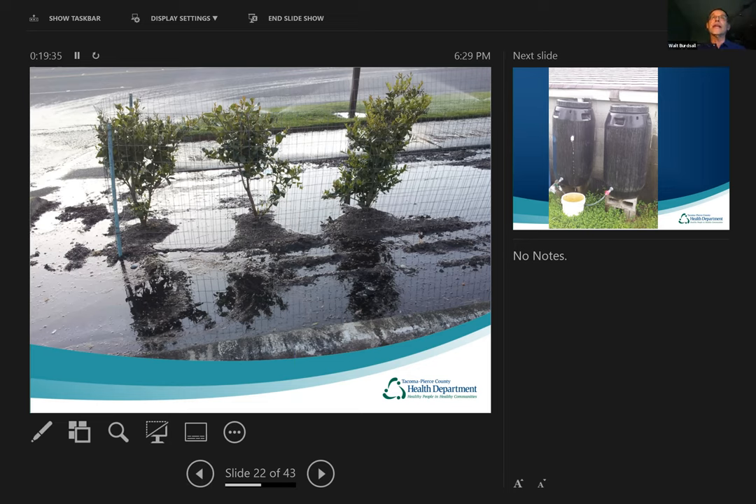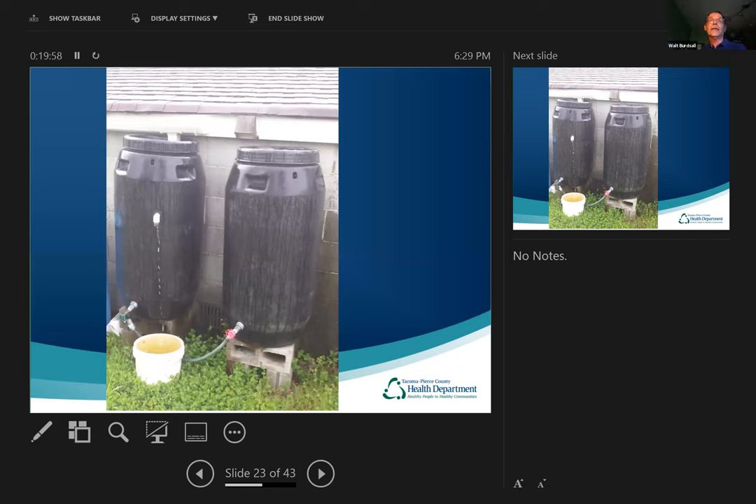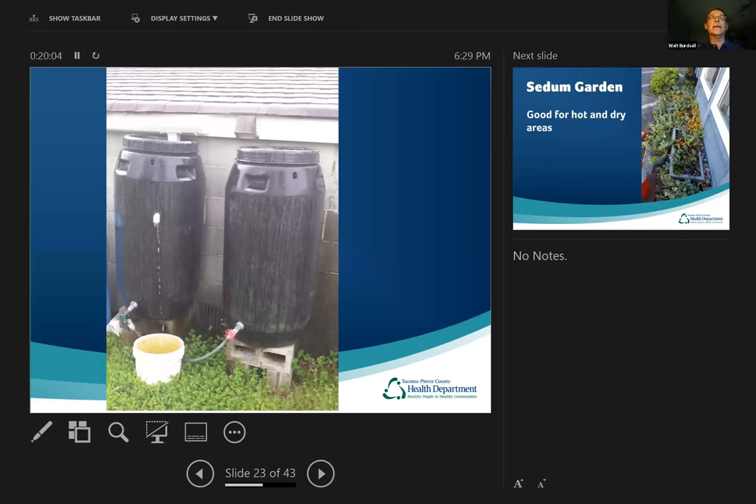Efficient watering is important — definitely don't overwater. You can see examples where sprinklers are set to water the sidewalk or the street, and that's not needed. Consider some rain barrels — they're great. I have a rain barrel and really like it. The only downside is when it gets really dry in summer there's no rain in the barrel, but it doesn't take very much rain on your roof to fill one. It's a fun thing to have and a good way to save water, because rainwater is really good for your plants.